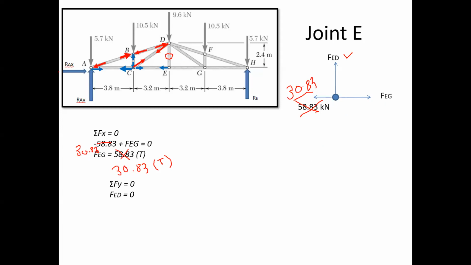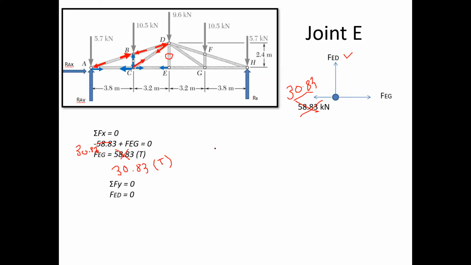Now, based on this concept of 0 value, we have one more additional concept that is called the concept of zero force member. What is basically a zero force member? In MCQs, maybe some diagram will be given to you and you have to identify which member is a zero force member. To identify it, we have some logic. Here we calculated the value of FAD by drawing the free body diagram and taking summation Fy equal to 0, and found the zero force member.